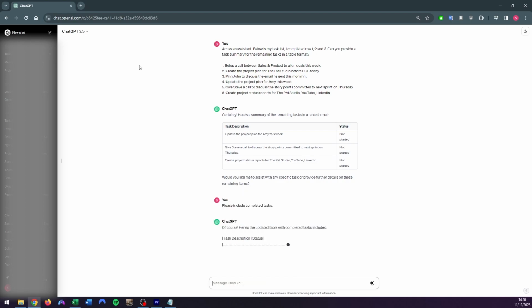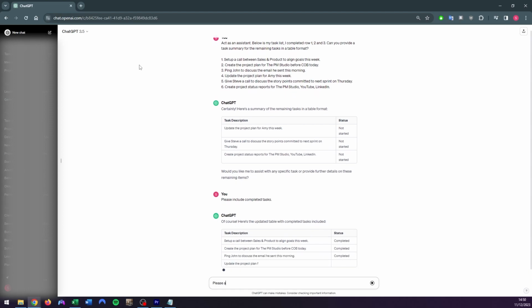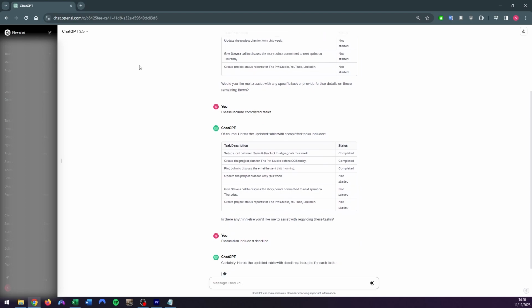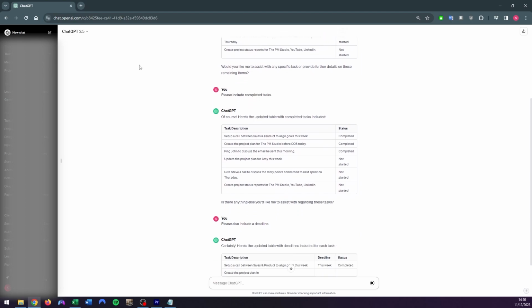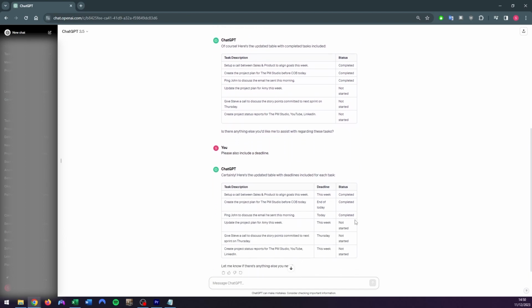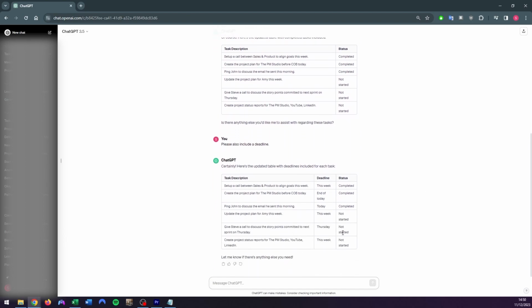And actually, I would like a deadline. Please also include a deadline. And there we go. Slowly but surely, we've started to build up a clean task list. I can see what I've done. I can see what's due and when. The more detail you have in the task, the more power you can get and value from the response.